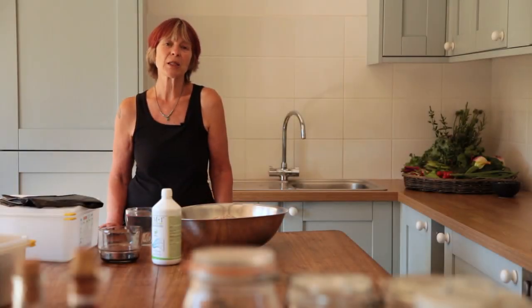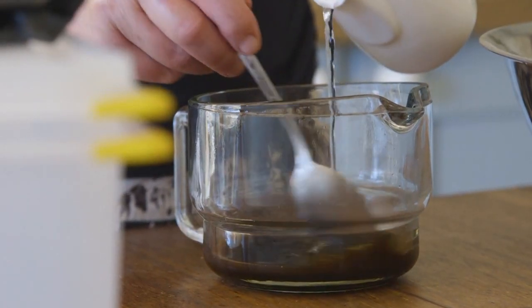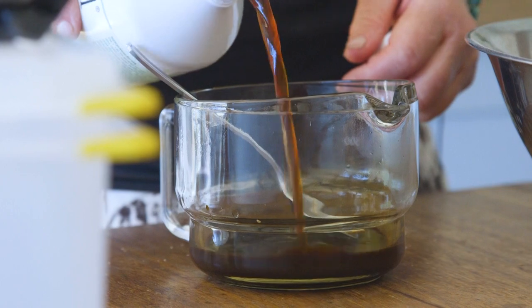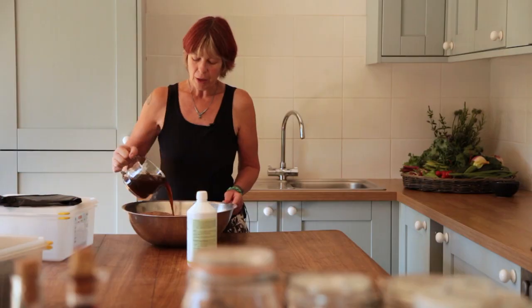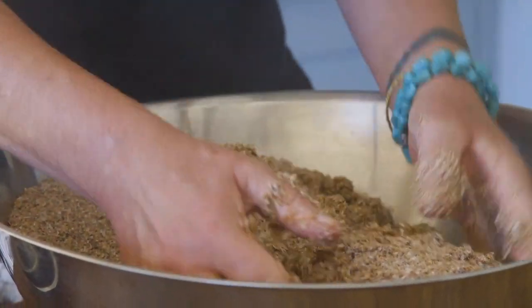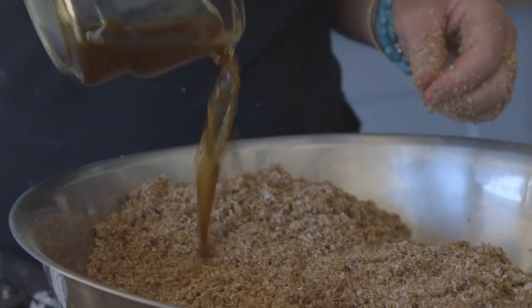It's hard to make a smaller quantity than a kilo. Five kilos of Bokashi bran will last a family of four, four to six months. Place your substrate in a bowl — here I'm using wheat bran. Dissolve the molasses in a little warm water and stir well. Then add your EM1 and the remaining water. Mix the EM mixture into the bran, pouring in half to start with, and mix it in really well making sure you don't have any dry spots. The absorption rate of the bran can vary depending on how old it is, so it's good to add the liquid a bit at a time.